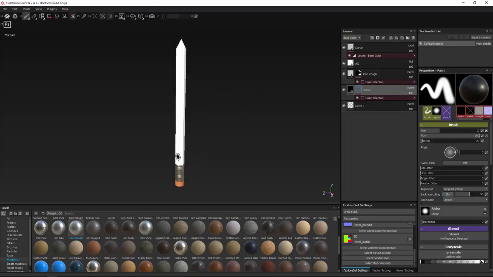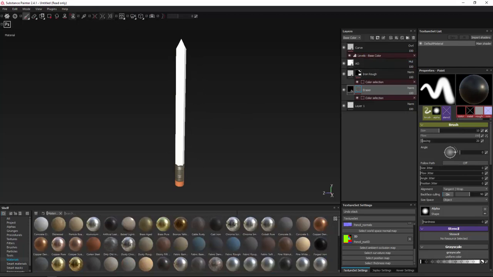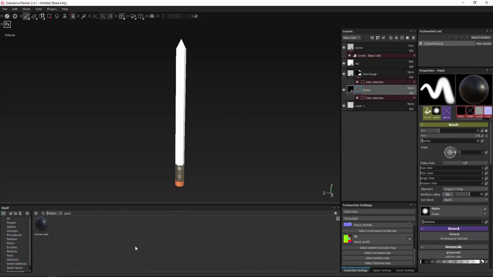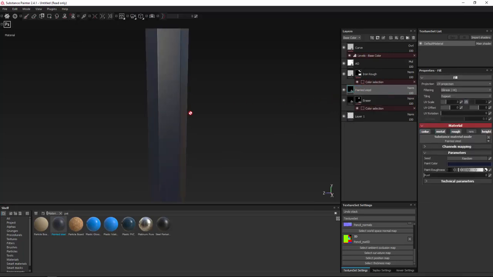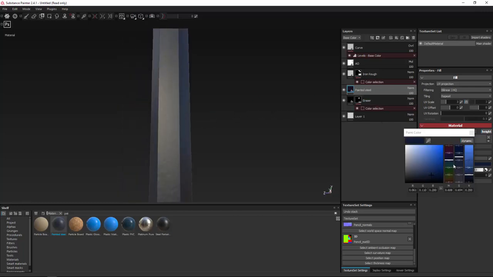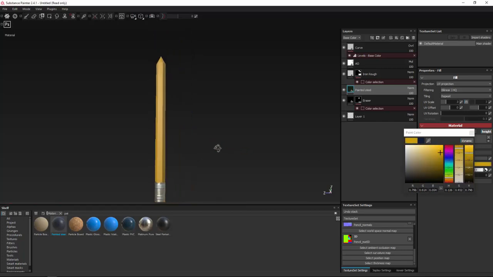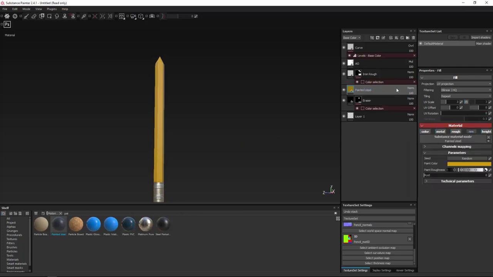And now I'm going to do this pencil texture, this kind of paint look. Again, I could look for some paint to try and get a physically realistic material. Now, I'm not seeing any paint. If I do painted steel, like so, you can see that doesn't look like pencil paint. I could go back and change the color, so I could change it to almost anything I want, like orange, but that still does not look like a pencil. So that's not working for us, so I'm going to have to create my own texture here.